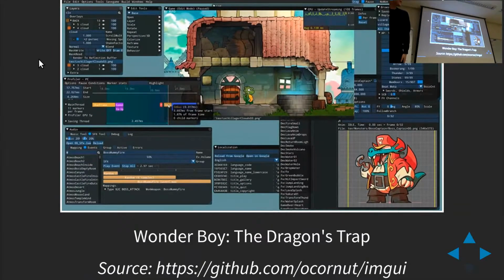All right, and here's a screenshot I stole from the README of the original IMGUI library. This is from a game called Wonder Boy: The Dragon's Trap, which was released quite recently, and the developer of Dear IMGUI worked on this project. So they've had a lot of these tightly integrated debugging tools in the game. These kinds of things are also possible with IMGUI-RS, although my bindings library is still a bit rough on the edges.